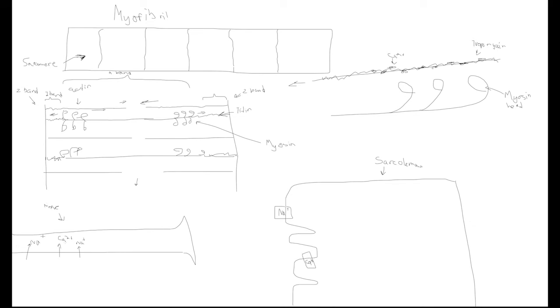Anyways, so the sodium comes in, like we talked about before, but we haven't talked about this, but calcium will also come in. In this case, it'll come in, and basically we have these little vacuoles, okay? These little vacuoles, and each of these vacuoles is going to contain acetylcholine. Okay.